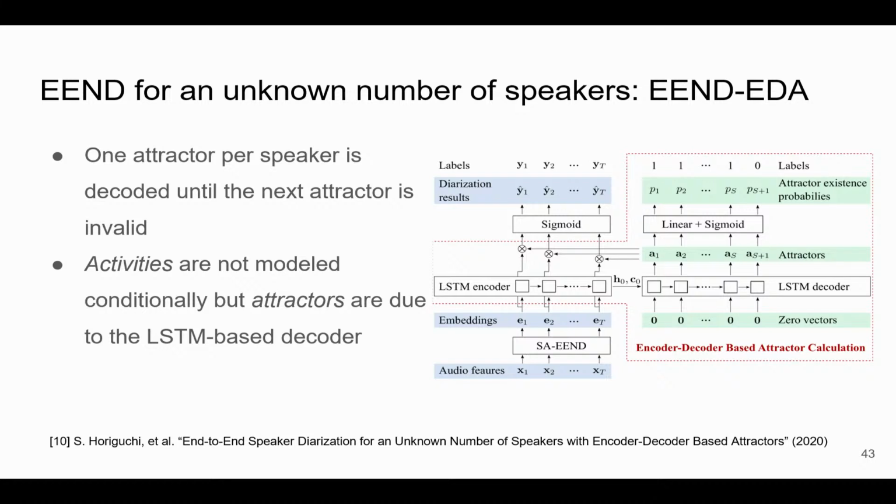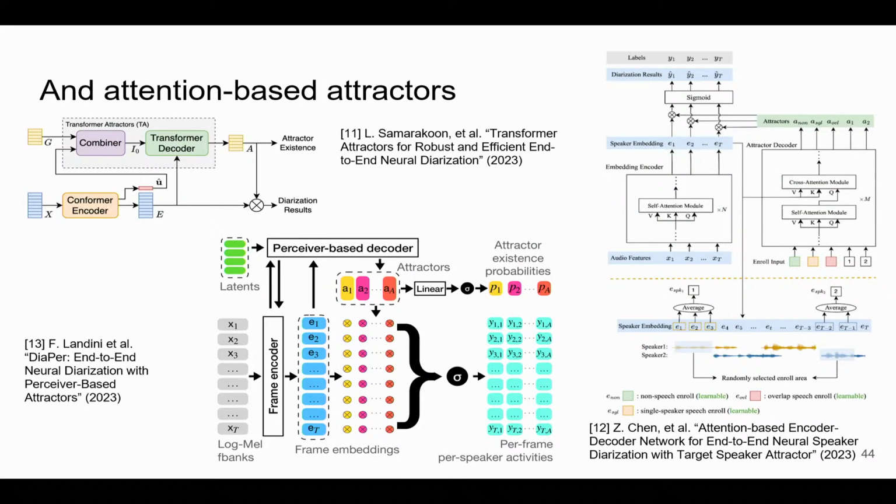So this way, this model handles this variable number of speakers. There have been many different proposals since then, and one of the main things was, let's get rid of that LSTM part. As you see, there have been quite a few different varieties of incorporating attention to decode the attractors. I will not cover them. Each one has its own different little differences here and there. But eventually, with all of them, you can improve the results.